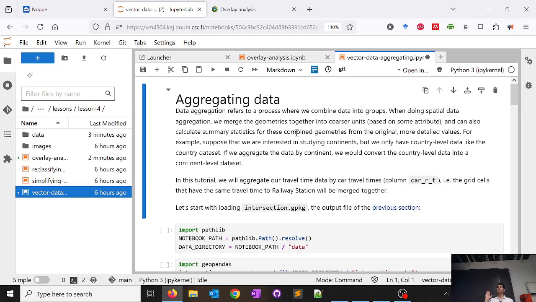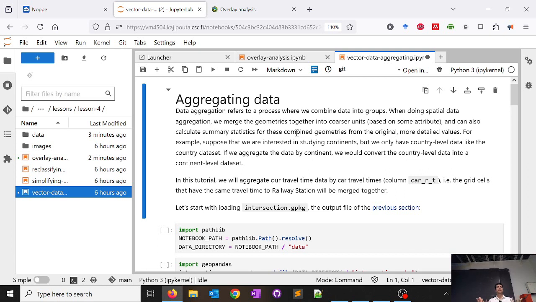I'm sure you do have some idea. Data aggregation is not limited to GIS. In GIS, we have a geographical component added there, but it applies when working with any data. When you aggregate data, it means that you have them in a smaller unit and you just move them to a bigger unit.